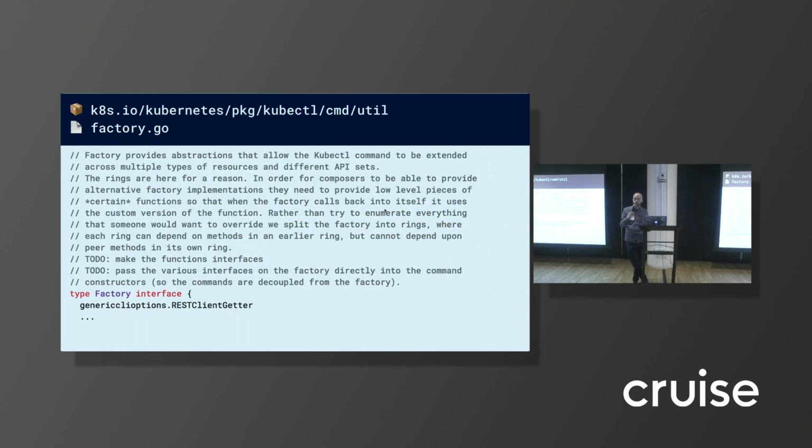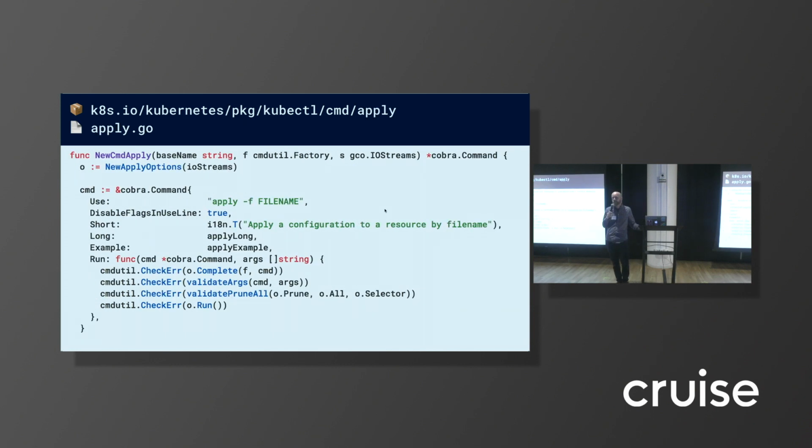And I click to the factory in the util package, and I see this. And I am sure people understand this. I do not know what they're saying at all. This is sort of a dead end for me. So at this point in my scavenging, I kind of back away. I'm like, well, maybe this isn't going to tell me how strings are formatted. Let's go back. So I'm back here.